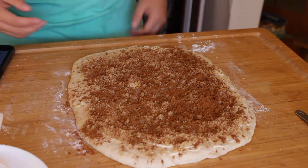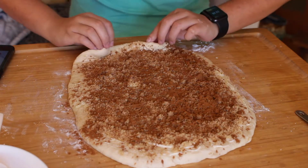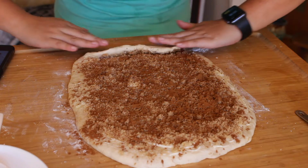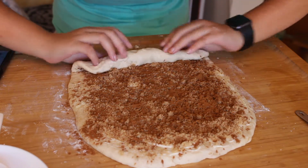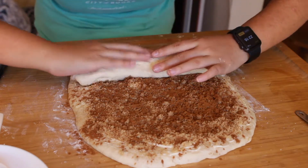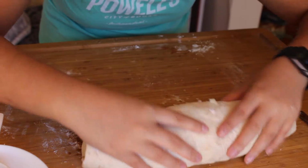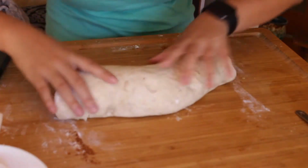Okay, next step is to roll it up, forming a log, which is gonna be a disaster in so many ways. If you thought everything else was a struggle, this is a true struggle. So, try to do it all together. First roll. Oh gosh, come on. You can do this, Harper. Yeah, you're doing it. I'm doing it. Up. Hey, there we go. Oh, okay, come on. Oh, shoot.